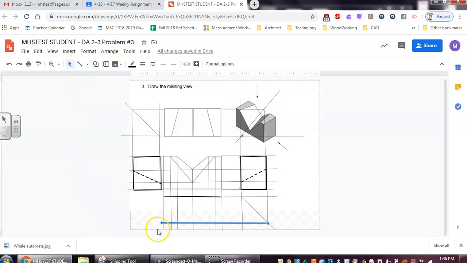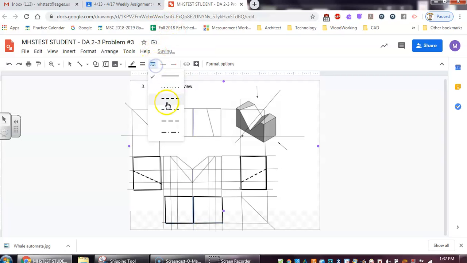So let's go ahead. I know that I'm going to have solid object lines from here to here. Go ahead and change my pixels on that, and from here to there, and from here over. Those are going to be solid object lines as well. Now these other lines are going to be hidden, and just like in the top view, I'm going to have the same thing kind of going on, but it's going to be reversed, and they're going to be hidden lines because they're underneath. So this line right here going down is going to be a hidden line. So I'm going to change that.